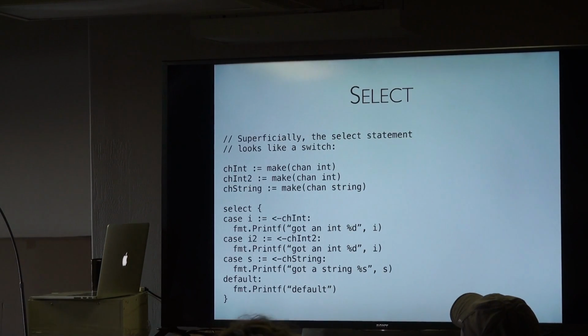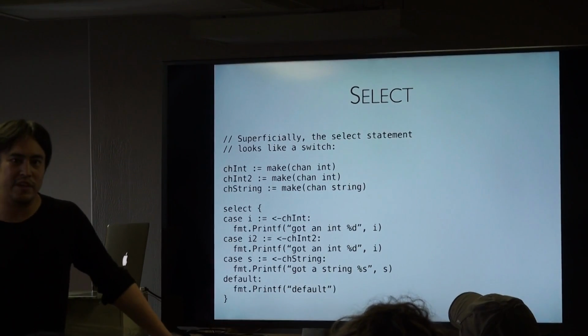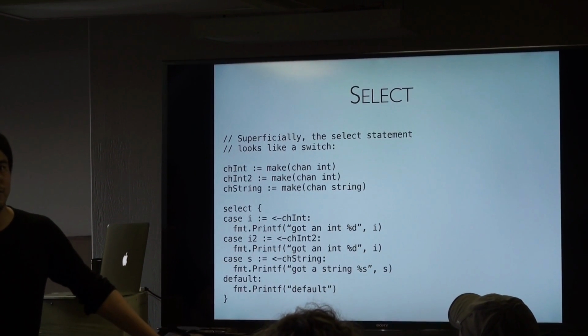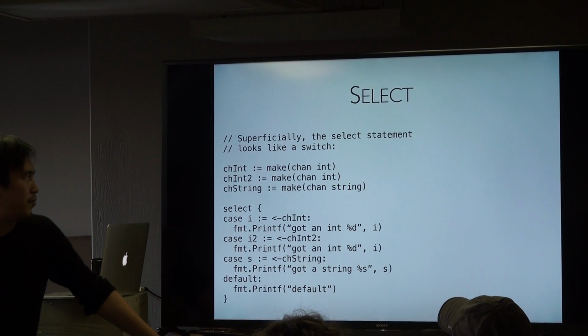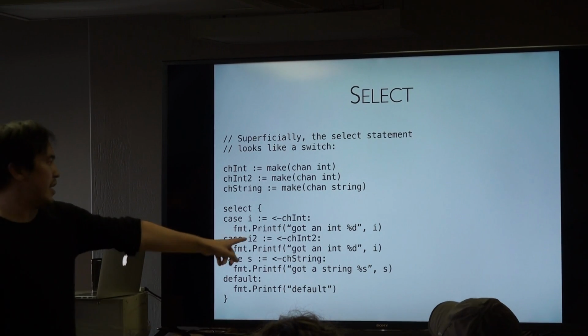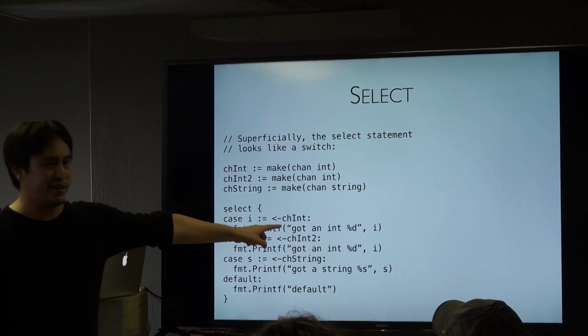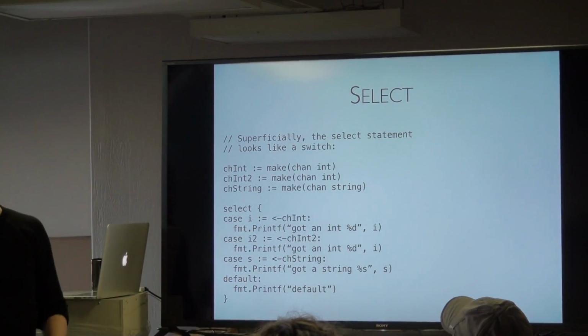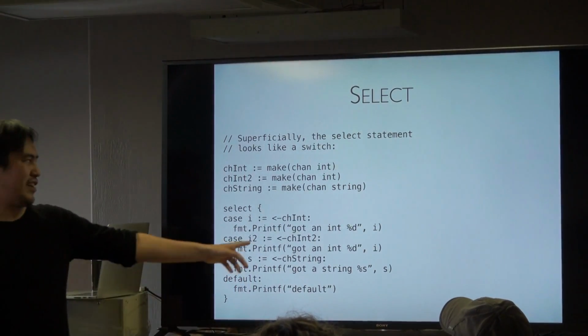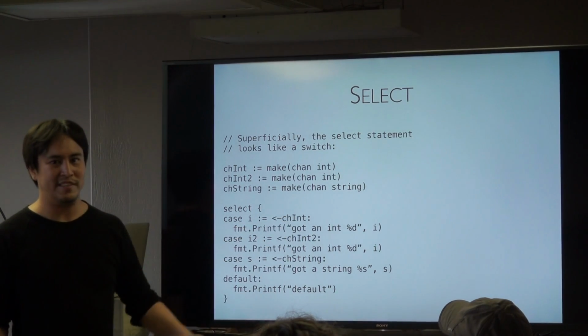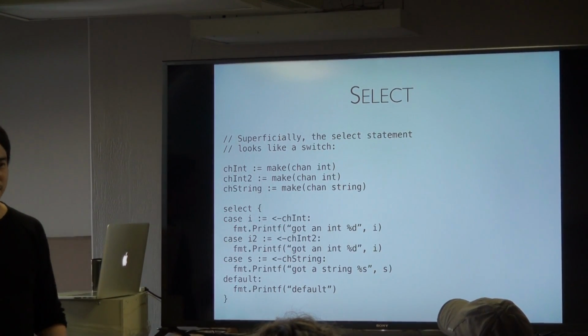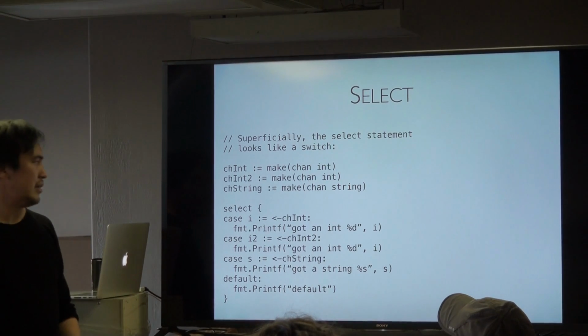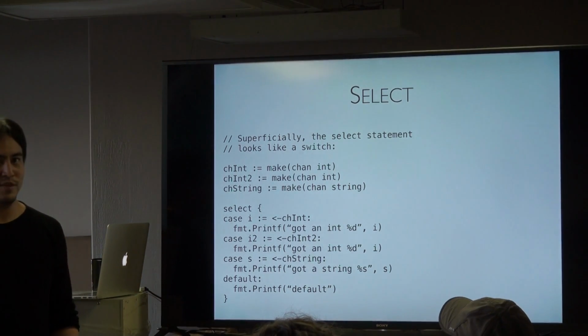Select statement. We briefly talked about this in the opening slide as the one control flow statement that helps out with this. Superficially it looks like a switch statement, but the big important difference is that every case statement has either a receive or a send. And in practice, 99% of these are just receive statements. You rarely ever see send statements in these things. They're just not as useful, and they also get a little bit confusing.